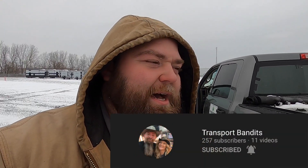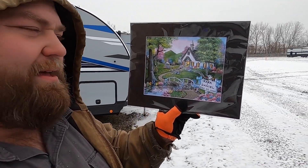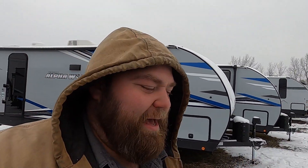One last thing I wanted to share before I get hooked up: I got a gift from the Transport Bandits. They got connected with Synergy as drivers and they left a gift there for my wife and I. It's a painting of a church that says 'Kara and Daniel, December 20th, 2020' — just a real beautiful painting with a little message on the back. So sweet of them. I already sent a picture to my wife and she's just thrilled with it. We're going to hang it up in the house. Thank you so much, Transport Bandits.